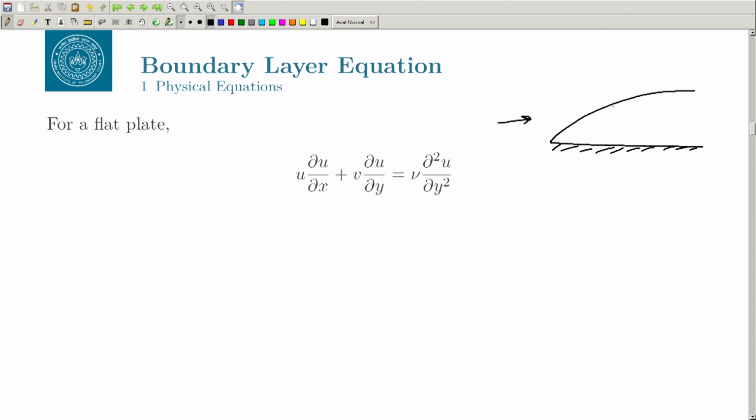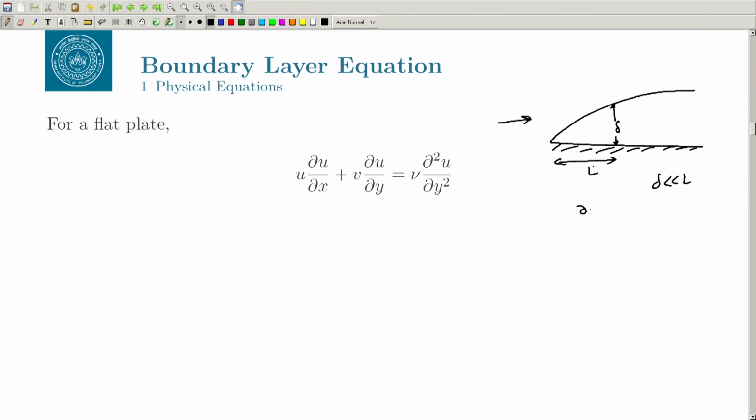So, the boundary layer theory describes the development of the boundary layer provided the condition that your delta is much smaller than L. If this distance is L and this distance is delta, the boundary layer theory tells you how this delta will evolve in space, right. You can see that as L is changing, your delta will change, right. And for the flat plate, you have all kinds of assumptions.